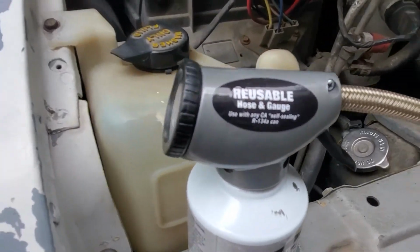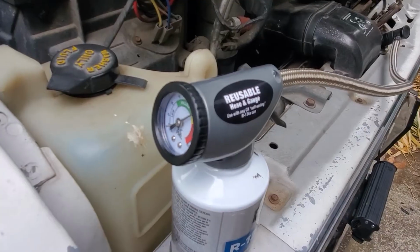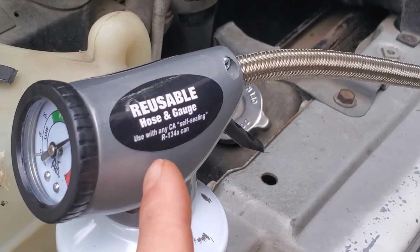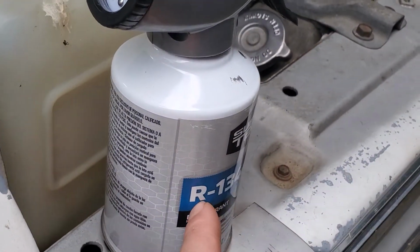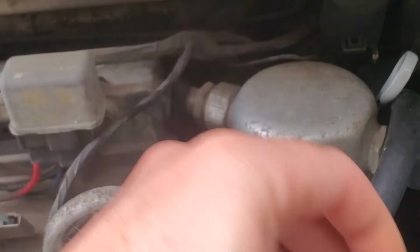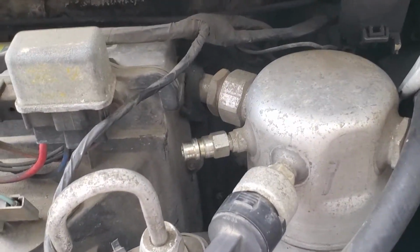I got the gauge on another larger can, another brand, forget which one. I just made sure to get the one that said reusable, because then I just keep that around, and if I ever need to throw another $3 worth of refrigerant in, then I do. Twist this off, should be tight, but do it with your fingers, not with the tool.